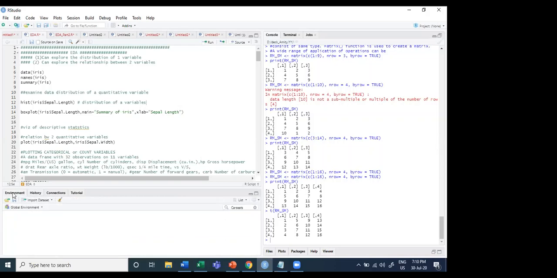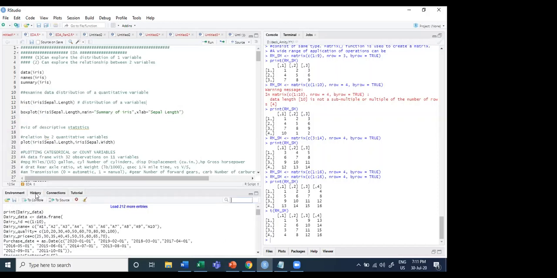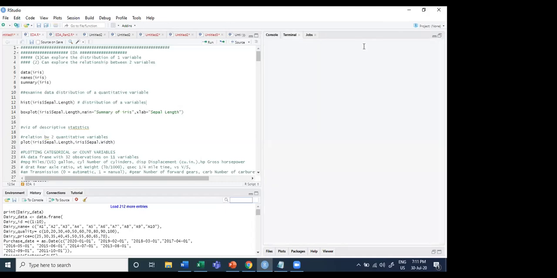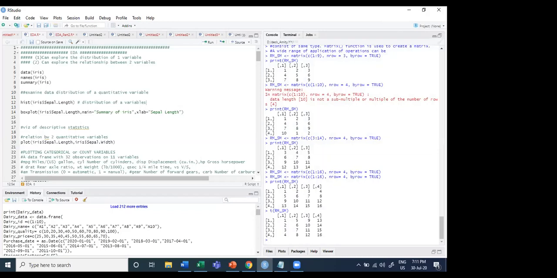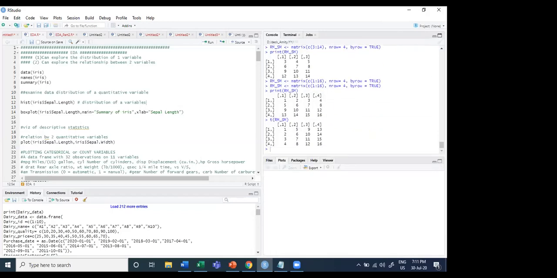Now this is the environment. What is the global environment? You can open this global environment, and you will find various packages here. You can pick and choose any package and load it. All these packages are already loaded here. You remain in the history, and this is the console. Right now I have opened the console in full view so you can easily see what is happening in it. Here are terminals, and right now terminals are not functioning. You can reduce the size and make it four quadrants again.